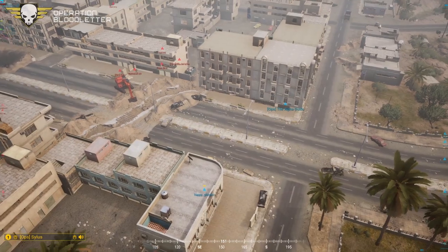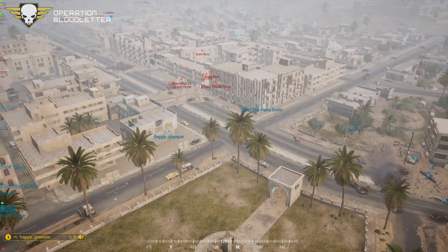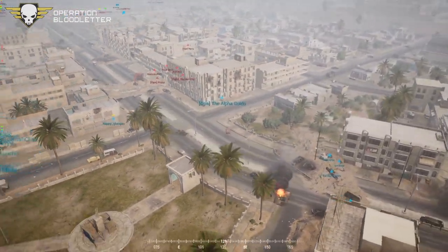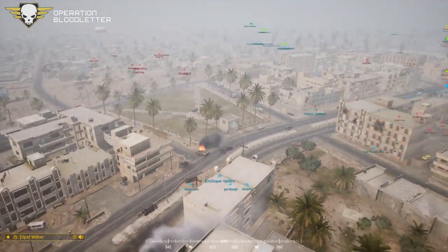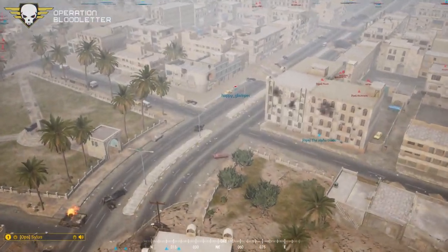Squad 3 looks like they're getting overwhelmed. This is Polish squad. Polish is down. Happy is SL. We cannot move east. We're going to be moving south. If you move south, you're going to be moving into enemy territory. Is there any way you can move north? He's dead. And down goes Happy.